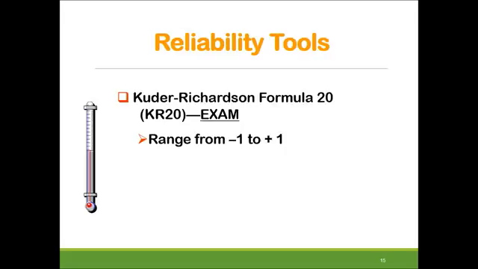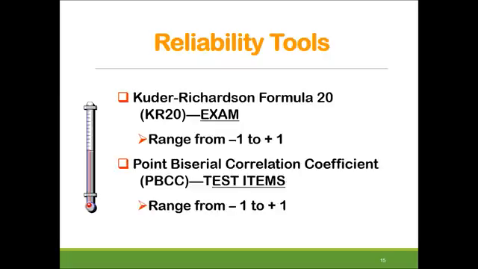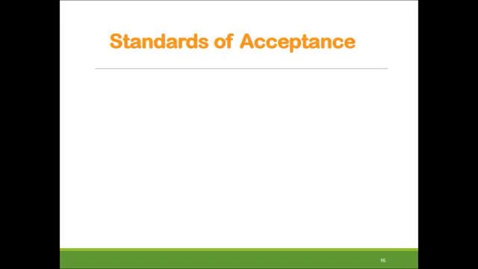This particular formula is most commonly used, and it's a statistic that you can retrieve from the ExamSoft applications in order to really have a reliability index for your test. In combination, you need another statistic, the point biserial correlation coefficient, or the PBCC, to help you examine the test items and their relationship to each other. The good news about these, if you notice the range here, from a -1 to a +1, as long as you can count to 1, you can do these statistics. So we'll work on that in a future webinar.